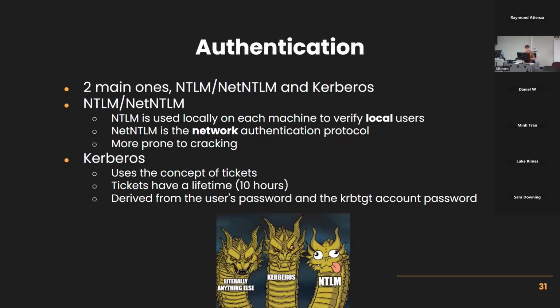Yeah, so authentication, like I talked about earlier, although LDAP is used for getting object info about a Windows domain, so information about groups, users, organizational units, which are used for holding group policy information, you need to authenticate before you can actually query that information. You need to be able to prove to the Windows domain in some way that you are who you say you are and that you are allowed to interact with those services. So the two main ones are NTLM and Kerberos.